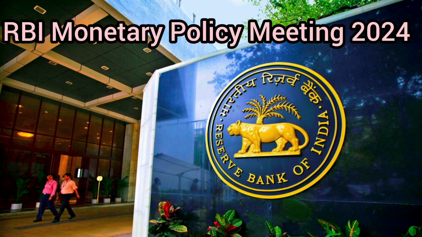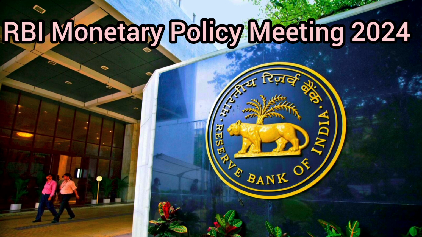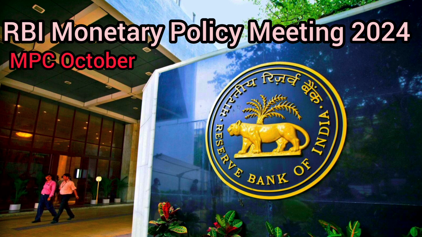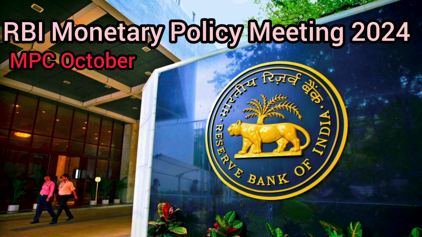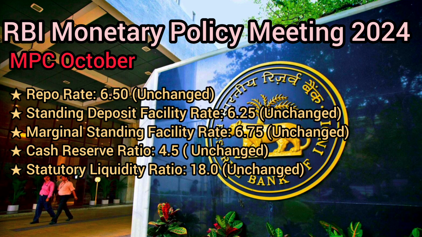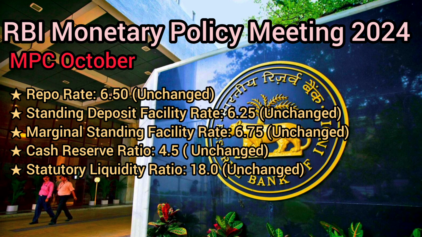Today we are diving into the latest RBI Monetary Policy Committee meeting that took place in October. For those unfamiliar, the Reserve Bank of India plays a crucial role in managing the country's economy, and the MPC is responsible for setting key interest rates. Here the repo rate is 6.5%, that is unchanged.